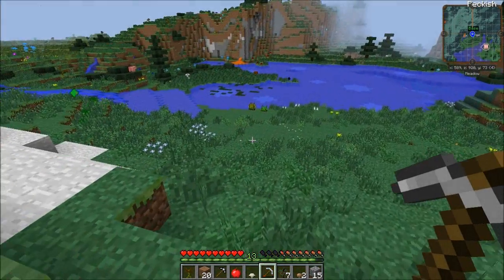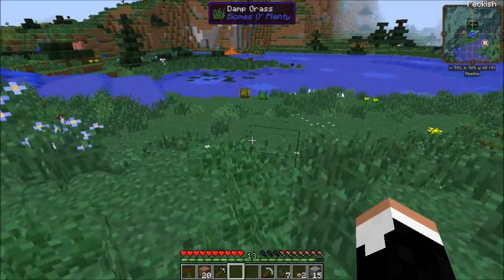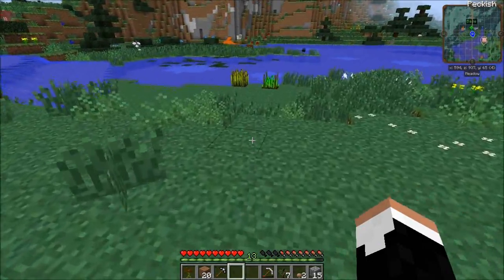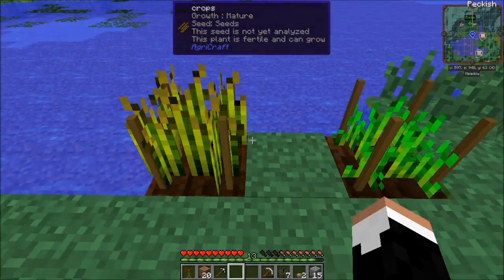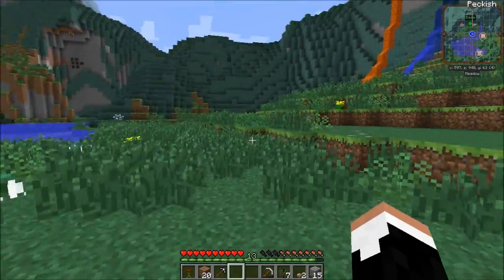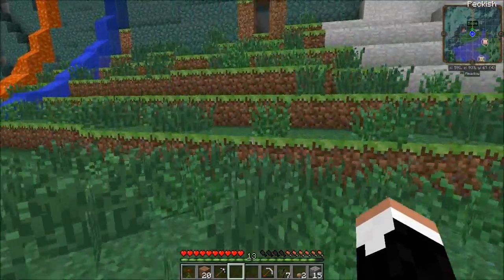And while that runs, we're going to come out here and take a look at our wheat farm, because I noticed that we have wheat that is fully grown. Right here. I'm not going to harvest it yet though. We're going to let it sit. There's a reason. I will get to it when the other one is fully grown.